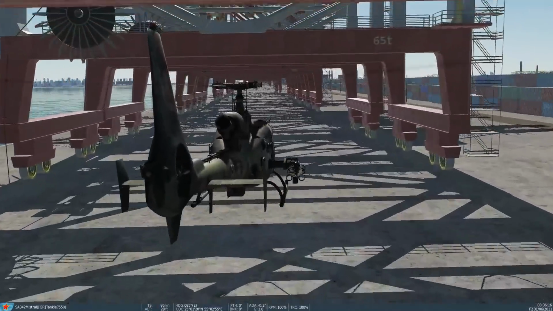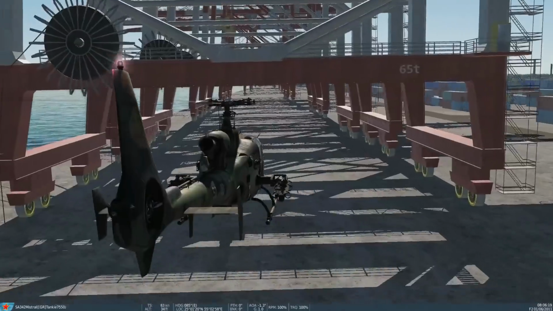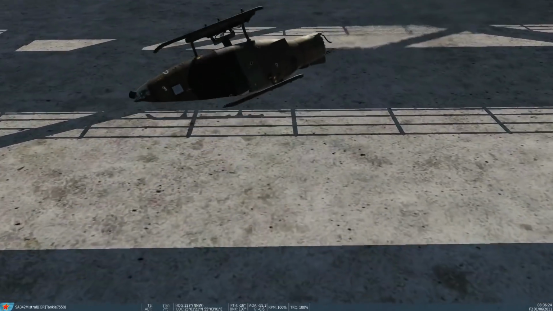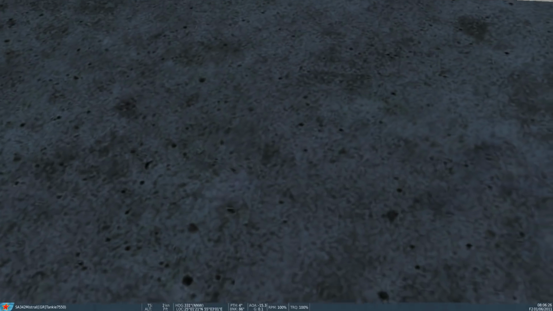Start the clock. Looks good. Clock running. Tiny, isn't it? It's a tiny little gazelle. Oh no! Damn it! Clock is running. Get out. Ground effect. Is Deviant back?